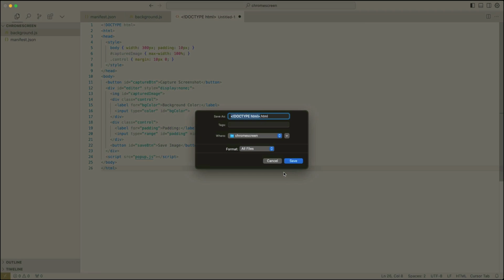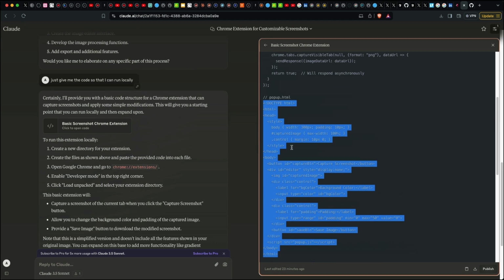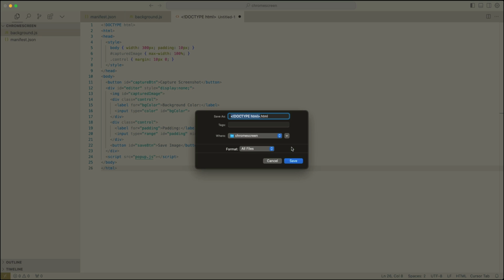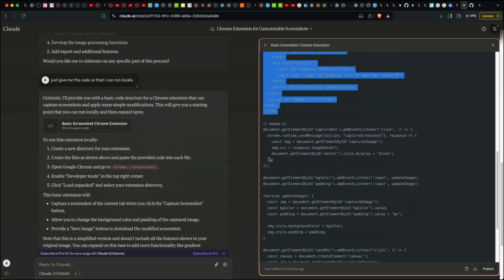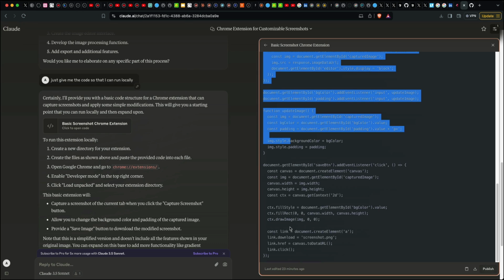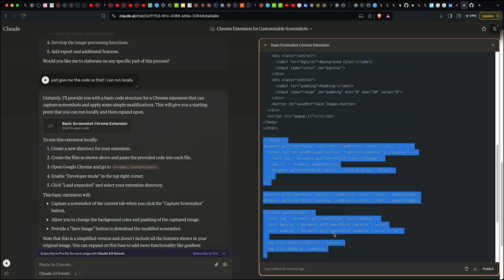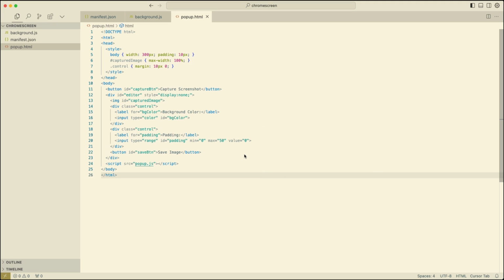Even if you feel that this is not very easy for you, like for example, you don't know how to install that kind of stuff, I can quite well understand and we can even get started with it. Popup.html and the next one is popup.js. Interesting. Okay. This is all popup.js, is it? It seems so. Let's hope it is.